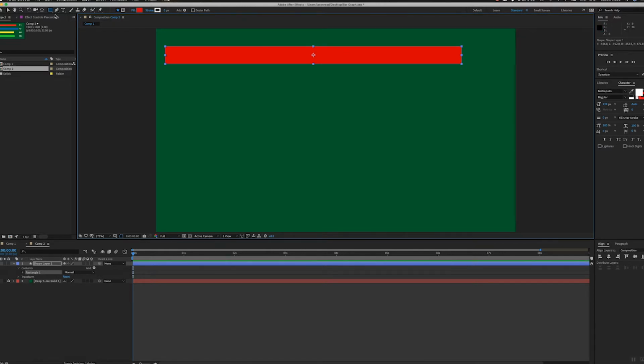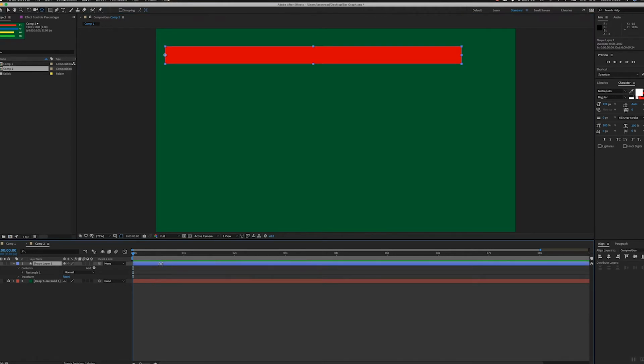And I'm going to take the anchor point of this layer, which I can change by pressing the Y key or clicking up here on the pan behind anchor point tool. So Y is the shortcut, and just click on the layer to get the main anchor point there. And I'm going to move this over. Now I've got snapping turned on, so it can snap. If I don't have snapping turned on, I can always just hold down the Command key, or Control on a PC, and I just want to snap it to this edge. So it's going to scale from this side.